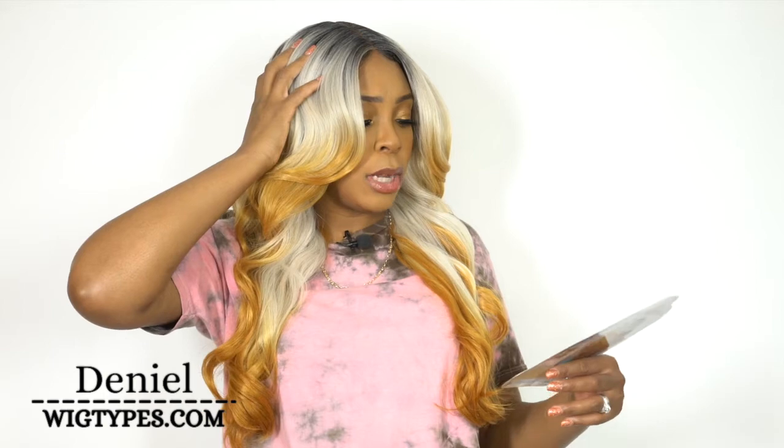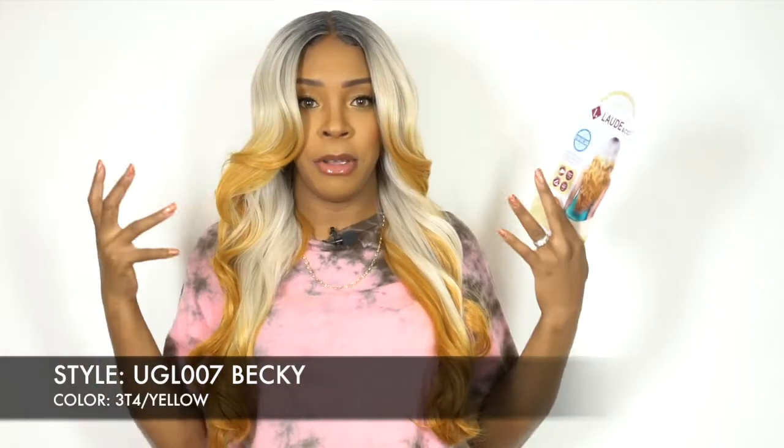The color is really pretty. You do get dark roots, and then it comes out into mostly look like a 613 type, and then yellow at the ends, which is really pretty. I actually really love this blend. It looks really nice, and the style, you do have some bangs that kind of frame your face coming down, okay? So it's a center part unit.